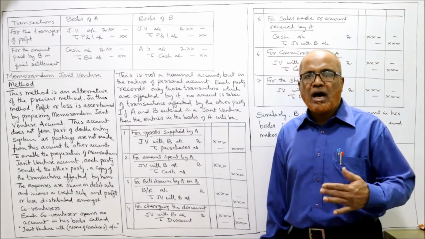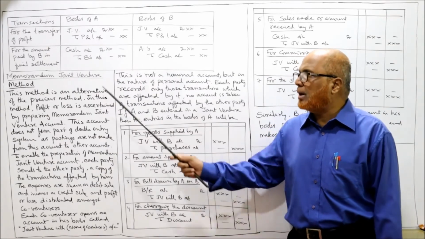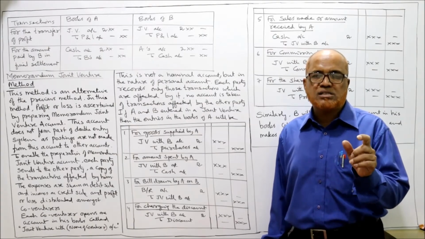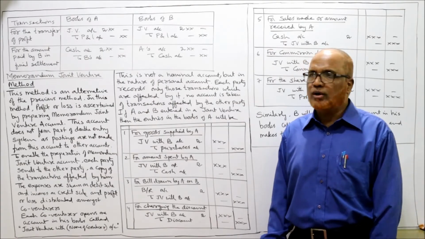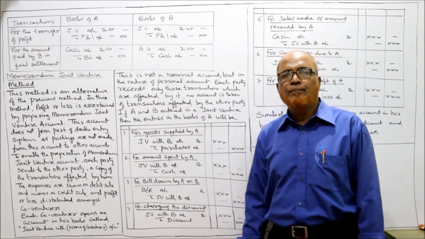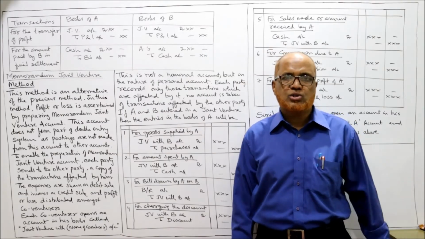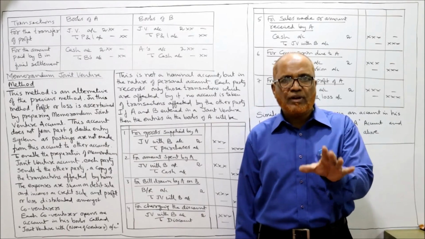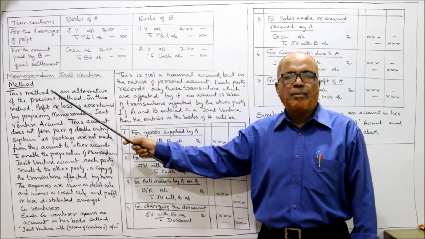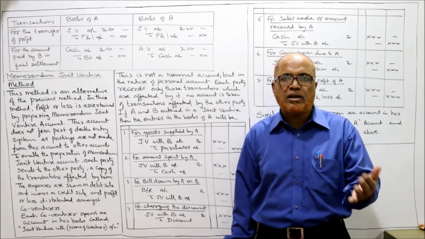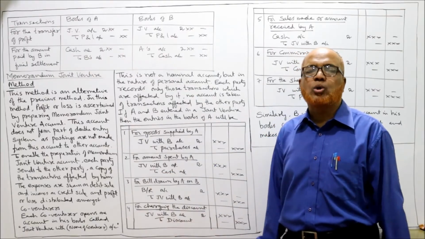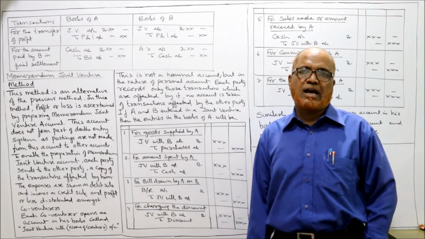Now the last and final method. One more method is there called memorandum joint venture account. This is the last method of maintaining the joint venture accounts. This method is an alternative to the previous method. The previous method is that method where every co-venturer maintains the accounts of the joint venture. The memorandum joint venture method is exactly an alternative of the previous method. And in this method, profit or loss is ascertained by preparing an account called memorandum joint venture account.